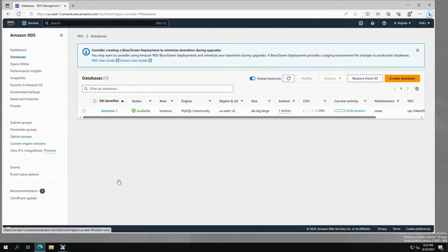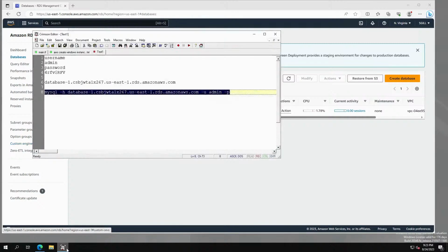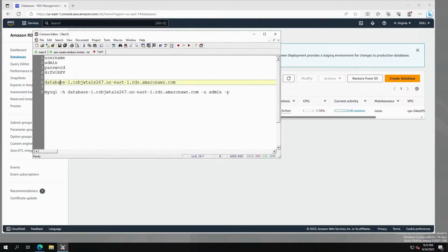So friend, it turned out that when we created the database, we forgot to enable public access on that easy create screen. So what happens is when Amazon creates a link to the database, for example, let me show you the link that was given. So the link was given as this one, right? This one was given as a host name, so that we can connect using this one with the same syntax below, right?